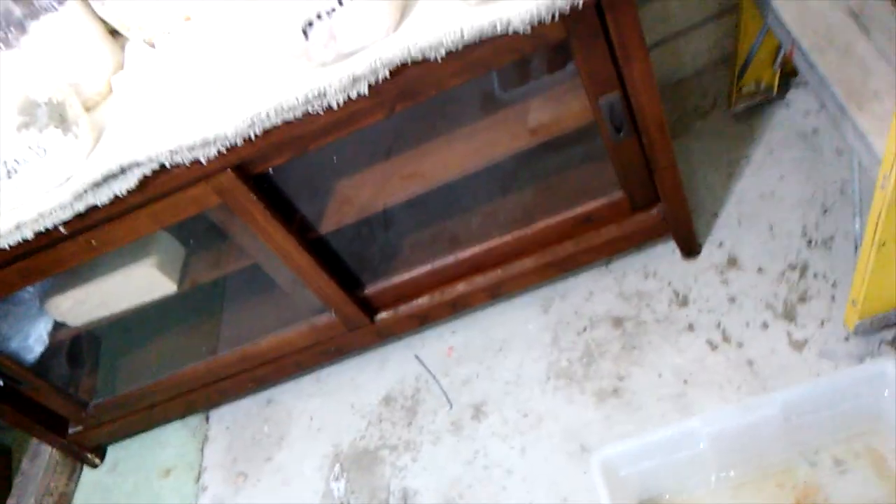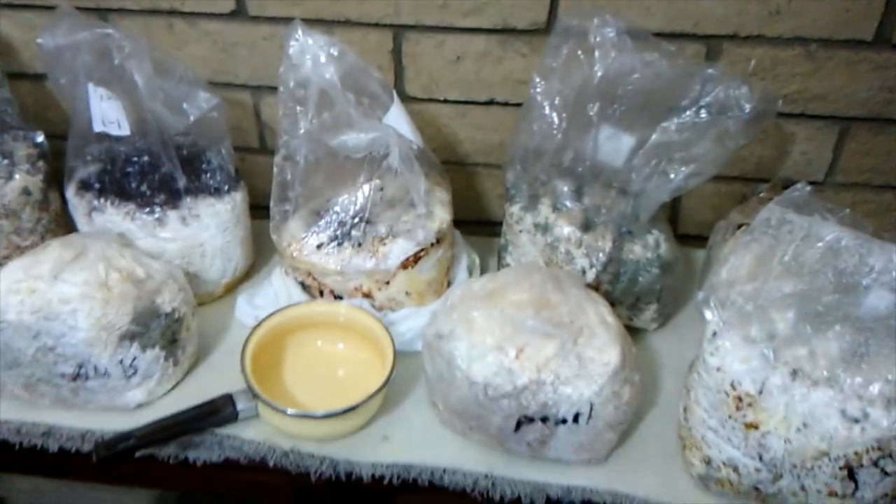So this is what we're going to use for the mushroom substrate, and if all goes well that will be in there and have about three inches deep in that plastic container of hardwood sawdust. It can't be softwood sawdust because it doesn't like pine — it wants hardwood sawdust.